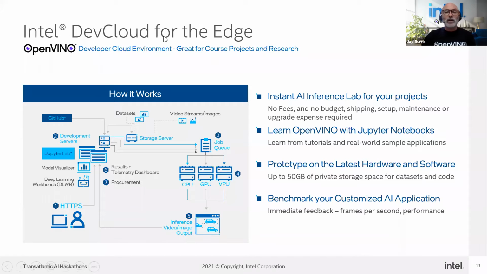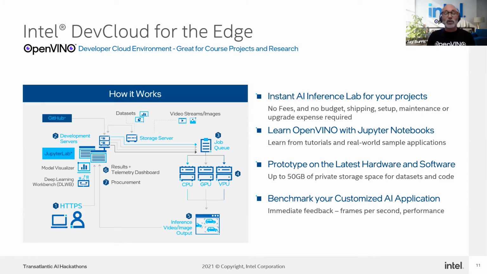So just as a reminder, the Intel DevCloud for the Edge is a free AI inference lab at your fingertips for all your projects. So there's no fees, there's no budget required, no shipping of hardware and setup and maintenance. It always has OpenVINO installed.